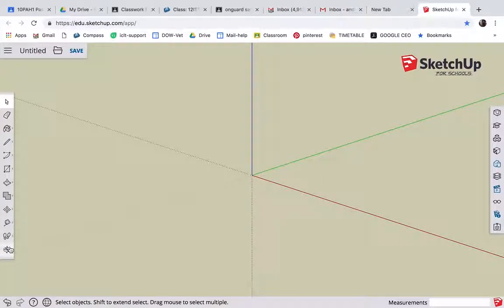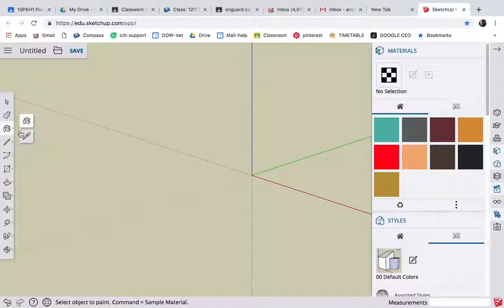Over here we have all our drawing tools. And we have the eraser tool, we have a number of tools inside that. Paint box, color select, the line tool and freehand. We have arcs, different types of arcs. Now some of these actually have shortcuts. But one of the things about the online version, it doesn't tell you the shortcuts. So you've sort of got to know the shortcuts from the standard pro version. But I will talk about some of those when I'm using the program with you. You've also got rectangles, circles, polygons, push-pull, follow me and offset, and there's a number of three-dimensional tools as well.